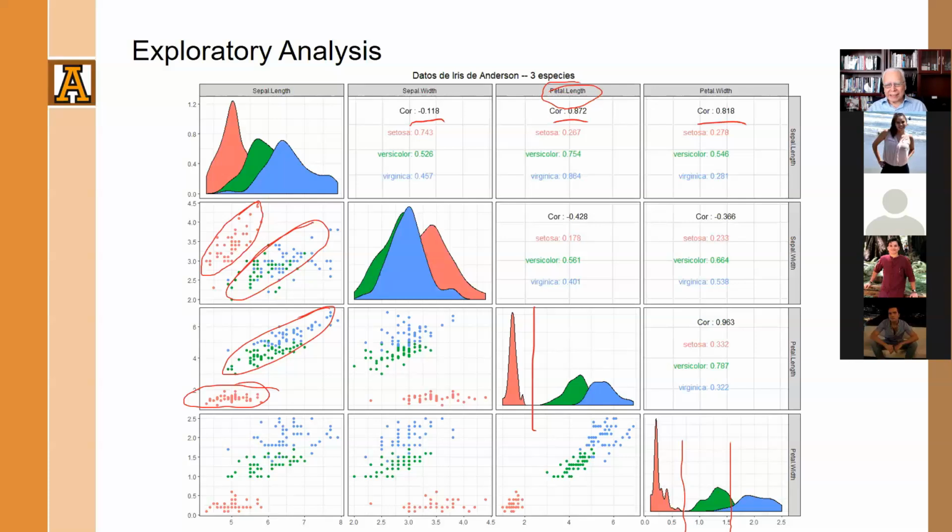And if you look at this graph here, the one I'm marking with an asterisk, this is petal length versus petal width. You can see right away that if I look at those two variables, I can get a very good separation between the species. So the combination of those two variables will give me a better separation between the three species. Okay.